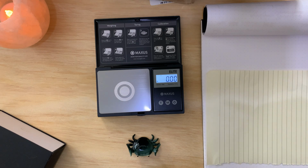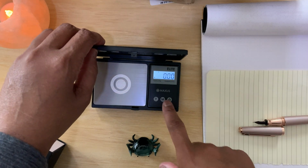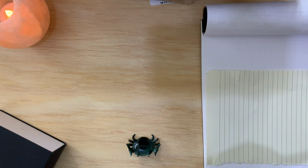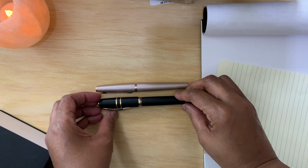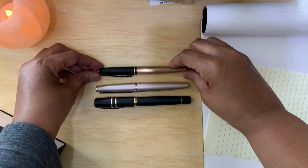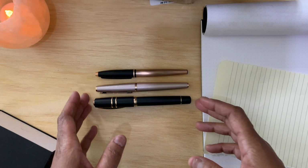And this is the fine point. So I'll just start with a writing sample. Well, actually, before I start with the writing sample, I'll compare the sizes of some of my others and then show what comes in the box. So this is the Otto Hutt. This is the Visconti Homo Sapiens. Big difference in size there. And this is a Cross Calais, which I think the Otto Hutt is more in line with as far as size.